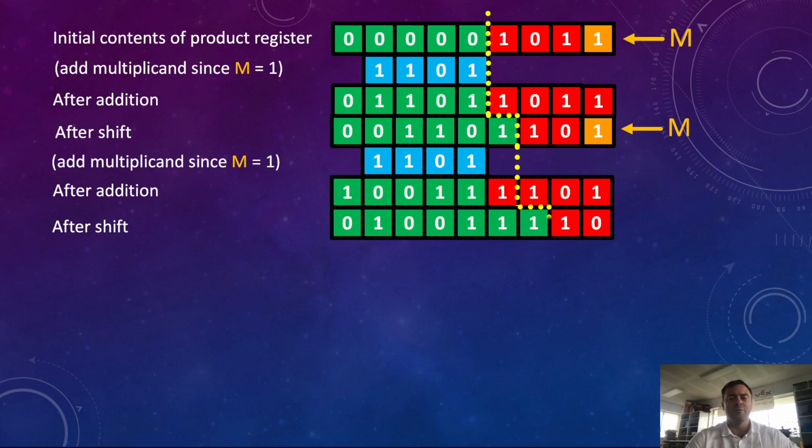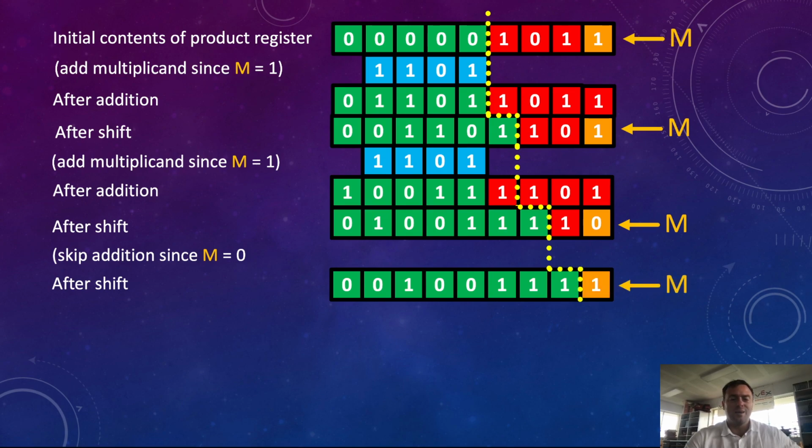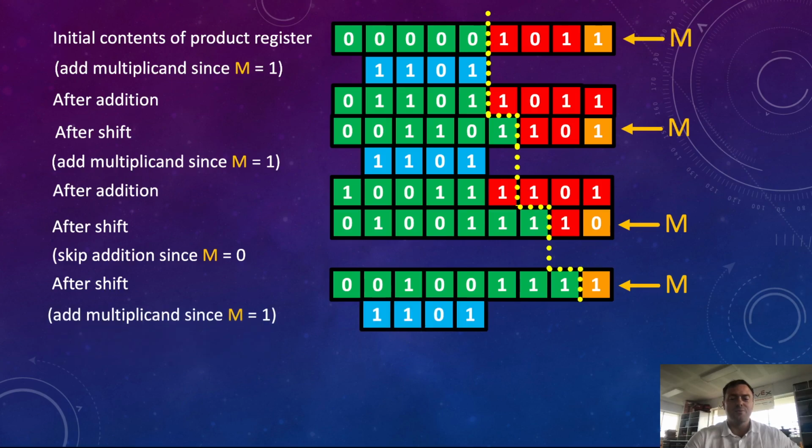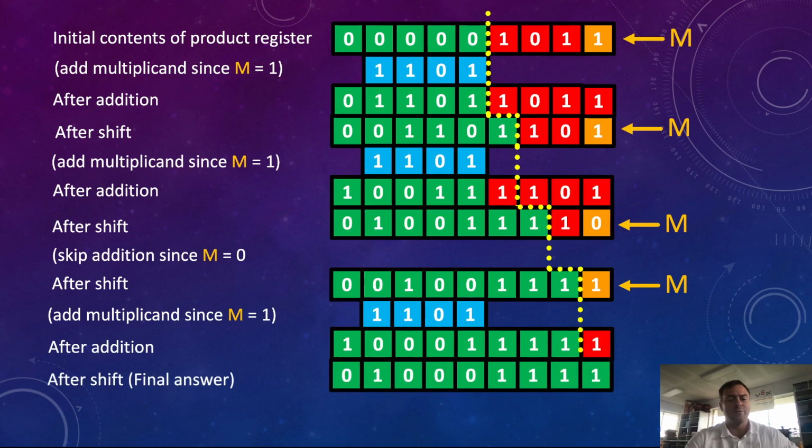Now because that's a 0, when we're looking at that value there to evaluate if we're going to do anything, we do nothing. So we skip it, then we do another shift and we get that. Then that value comes down. We look at the 1, we've got a 1, so we're going to have to use our multiplicand again. So we put that in: 1, 1, 0, 1. After the addition, we get 1, 1, 1, 1, 0, 0, 1, which gives us that value there. And then after our final shift across, we get our final answer of 1, 0, 0, 1, 1, 1, 1, which is the same as 143.